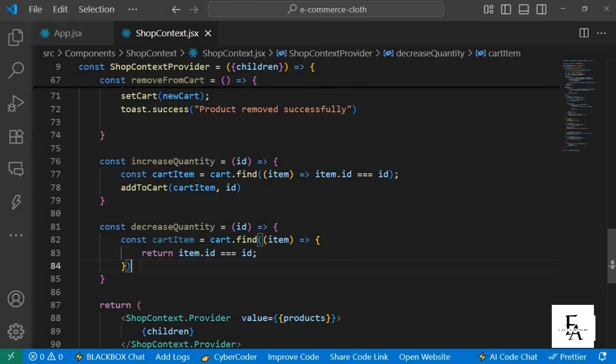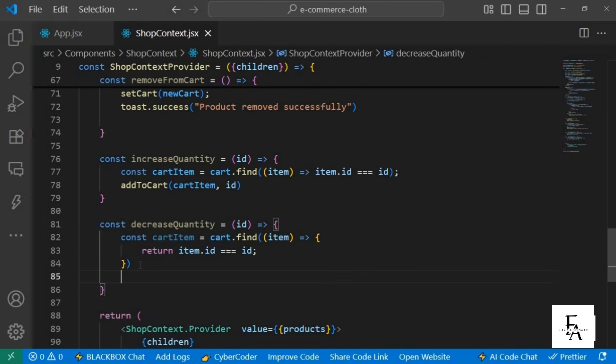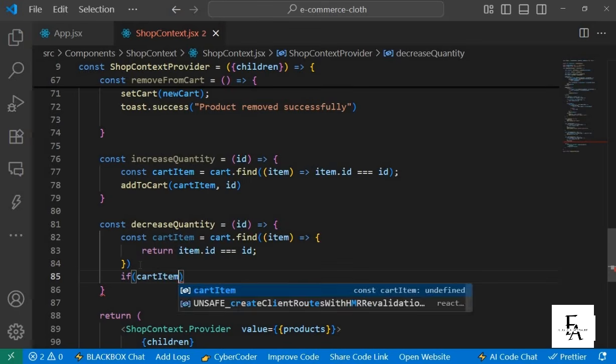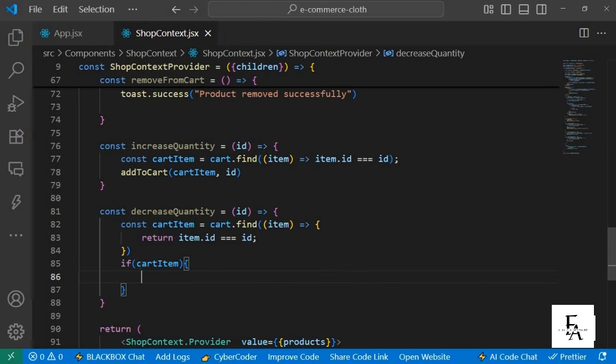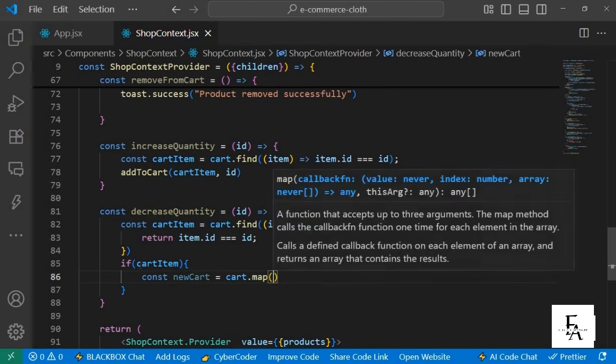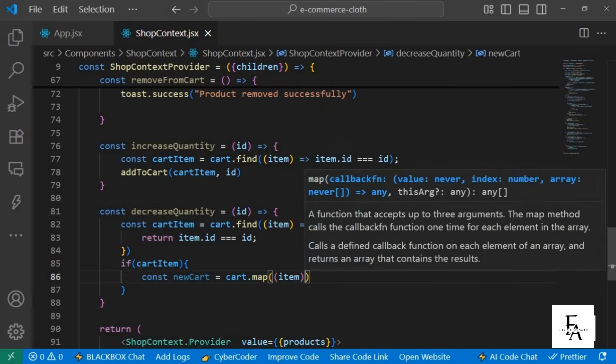Then next is to check if the product exists in the cart. We'll map over the cart to update the quantity, that is, to reduce it. So we're going to check if cartItem, const newCarts will be equals to cart.map item.